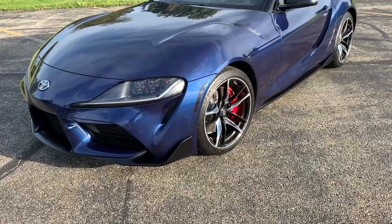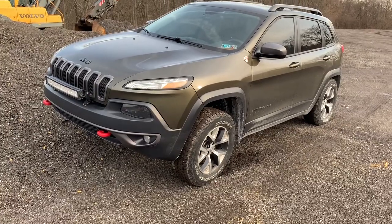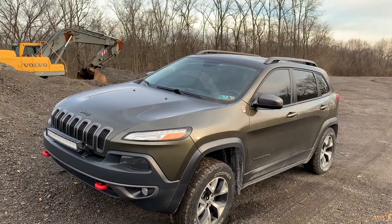I didn't have the Supra the full year of 2019 — just really four months and really three months of driving season. So you're going to see the number of miles I put on this guy. And we have the C7 here, it's covered up and bundled up, but we'll take the wraps off and check on the miles. Plus we have the daily driver Jeep in the back. We'll give you those miles as well for some context. Let's check them out.